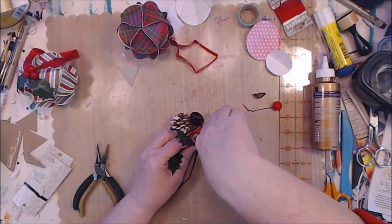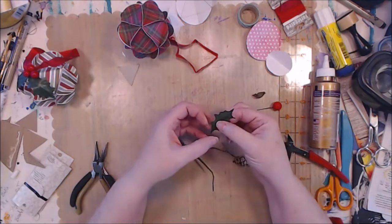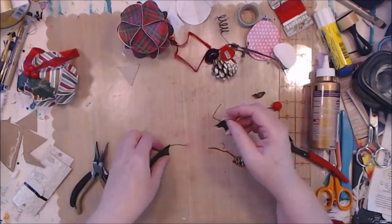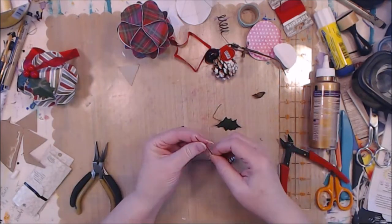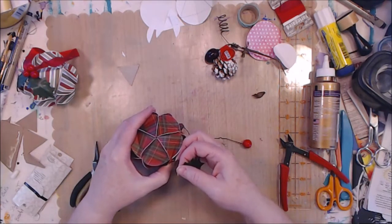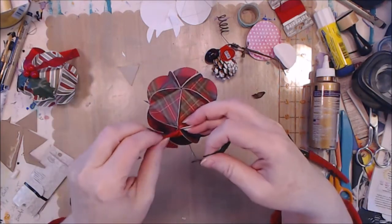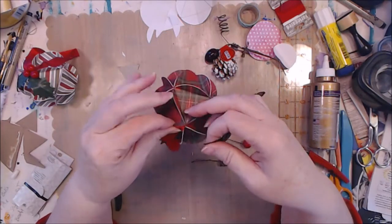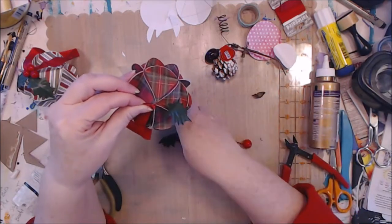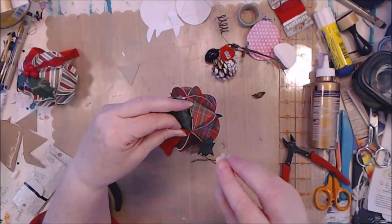These must have longer stems because they're not coming out real well. And this little leaf is picking up a little bit, so I'll have to make sure its greenery is glued to the wire when I stick it in. And again, I'm just going to find my hole and stick these in there. Trying to see if I can show you better. There we go. I don't want to glue it until I get everybody in there, because otherwise if I run into trouble I might have glue stuck places I don't want to have glue, so.